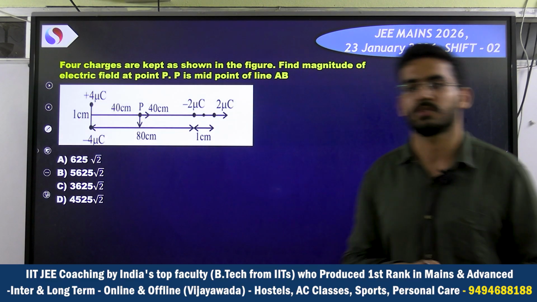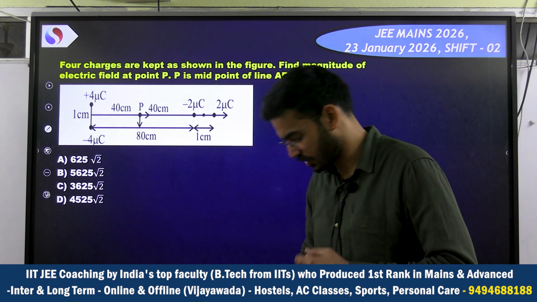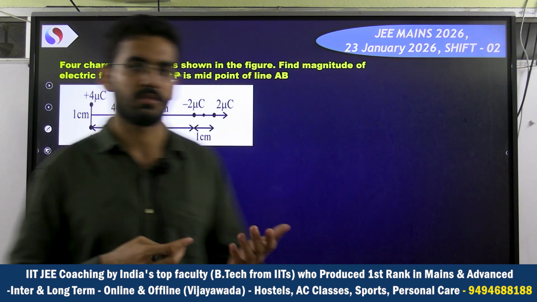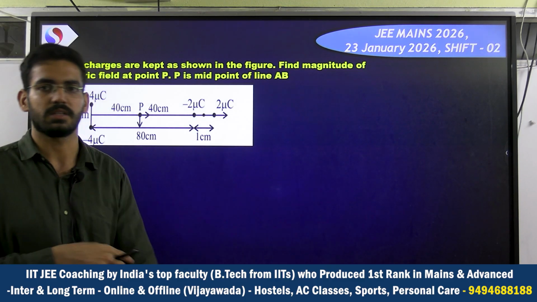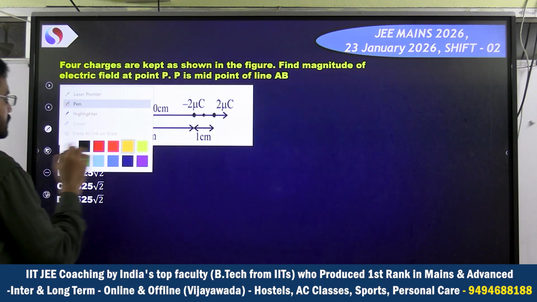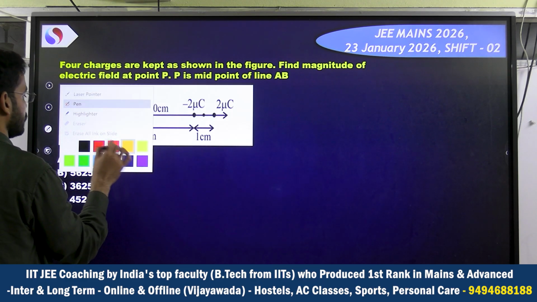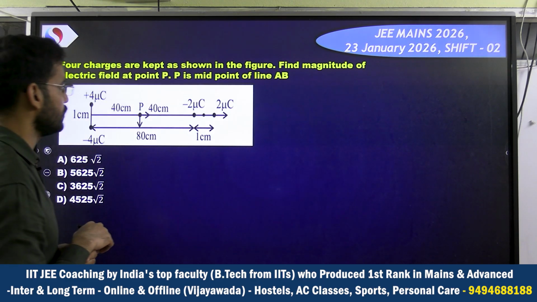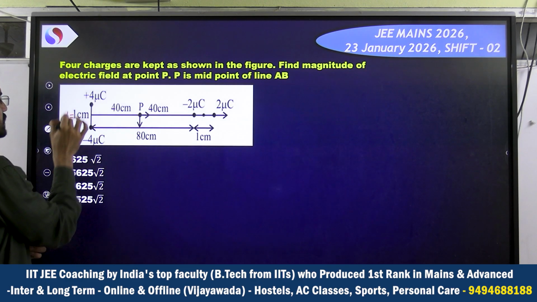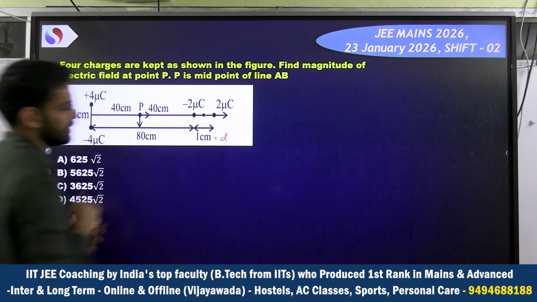So if you have seen the 2025 JEE Advanced paper, a dipole question came there also, right? I hope you have done the JEE Advanced PYQs while studying in 11th and 12th, so obviously you have remembered the formulas. So let's start. First of all I will solve in variable terms and then I will put the values. Here I am considering the distance D as 1 centimeter. The gap between the charges, this D, is also 1 centimeter, right?